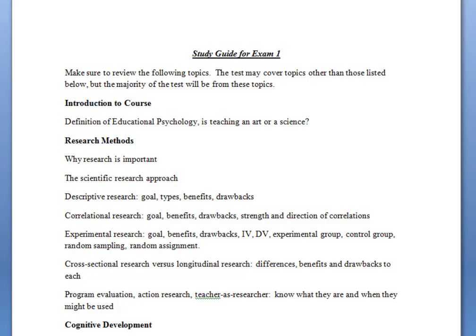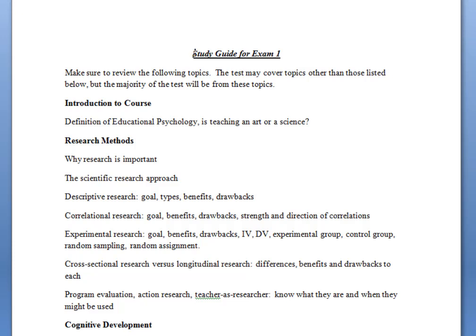Alright, so this is just going to be a quick review of the material for Exam 1. So remember that Exam 1 is going to be multiple choice, true, false, and matching. But once you open it, you'll need to complete it in one setting. So once you open it, you'll have 75 minutes to finish it in one session. And let me know if you have any questions as you are studying.